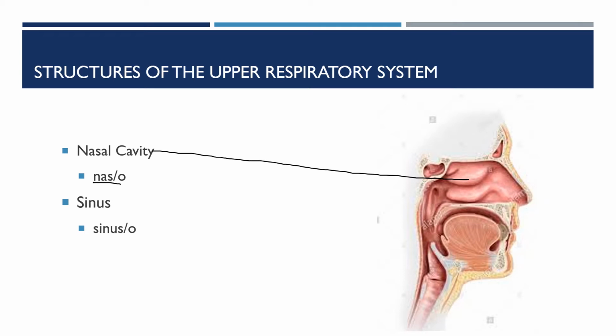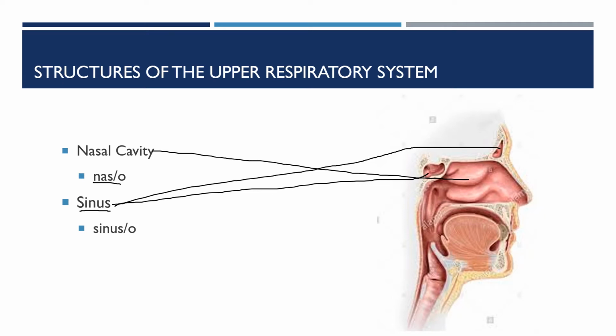The second part of the respiratory system located up here are your sinuses. And these are actually two sinuses right here. And sinuses are basically holes or cavities. And again, it serves that function of helping to warm and moisten air. And this also gives a quality to our voice. The resonance of the air going around in there when we talk helps give our voice quality.